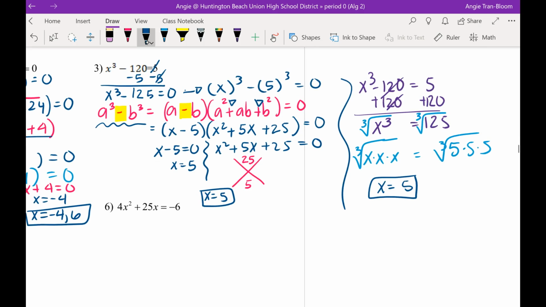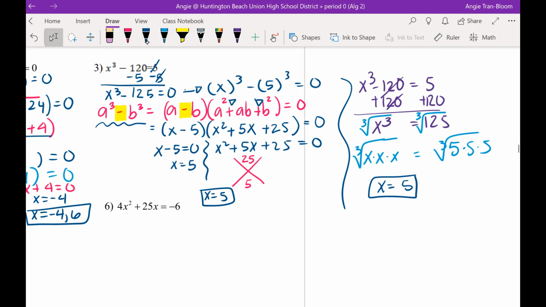Yeah, Joe? What if it doesn't come out to like a perfect cube like that one does? What do you mean? And what if it doesn't, then you simplify as far as you can. So let's say if that's a third root of 120, which is obviously not a perfect cube, right? Then you simplify just like normal simplifying. What's square root of 10? You know what I mean? Just normal simplifying. Then you leave it as is. Okay. So either system is the same. Okay. So Joe was saying this.